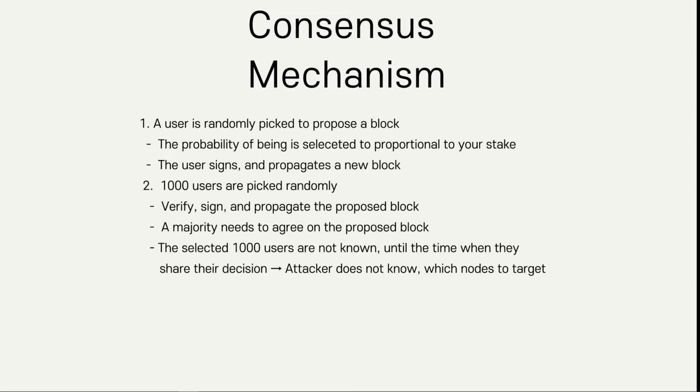In the second round, 1000 users are randomly selected and each of them has to verify the received block. This covers the cryptographic verification, but also verification of formalities, such as the balance of accounts involved in the block and other formalities regarding the block. Finally, they share their vote on whether they agree with the block being later added to the chain or not, and as long as 2/3 agree, the block is added to the blockchain.